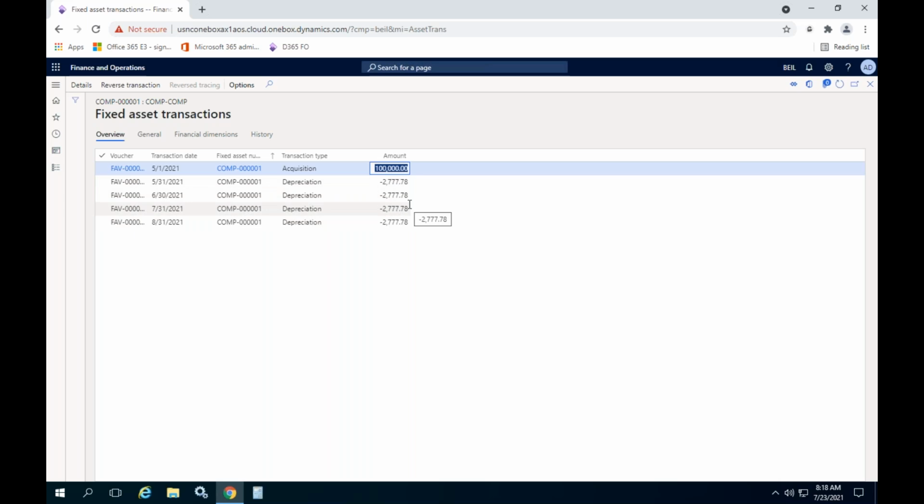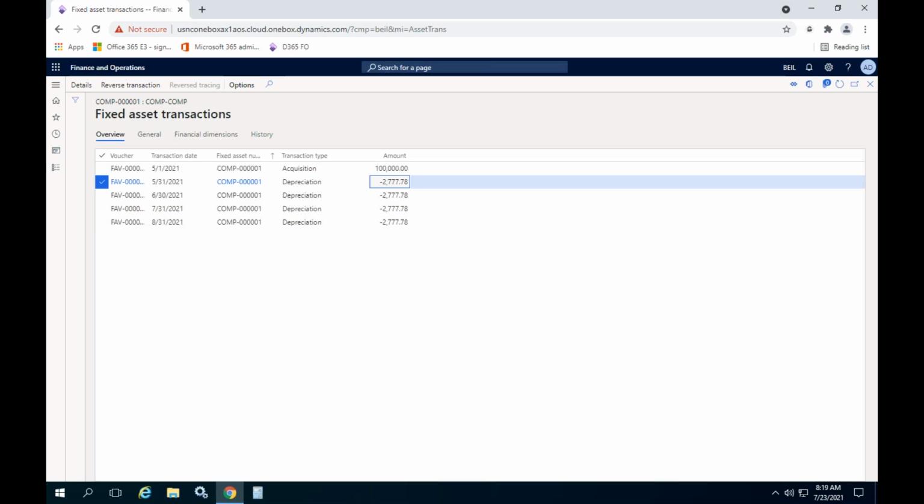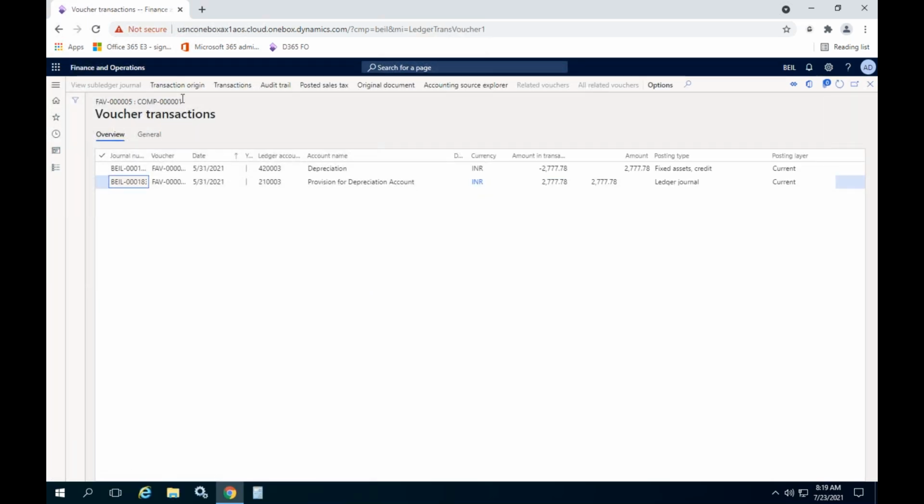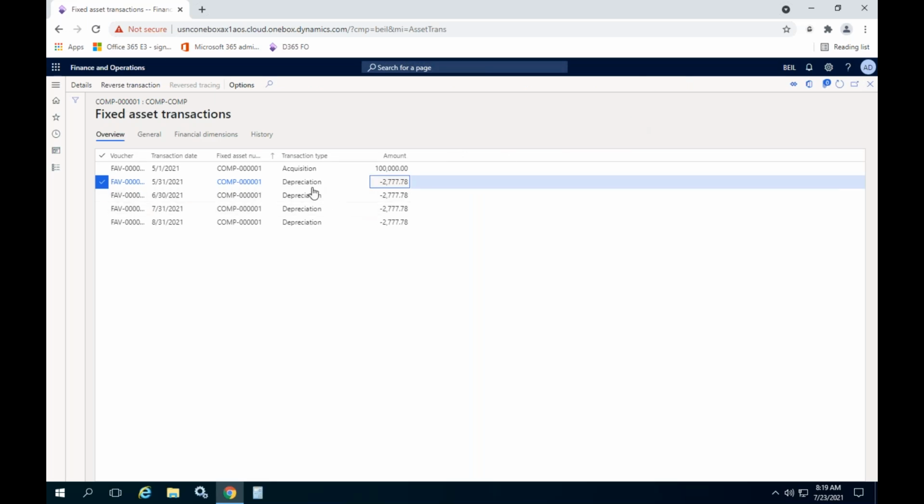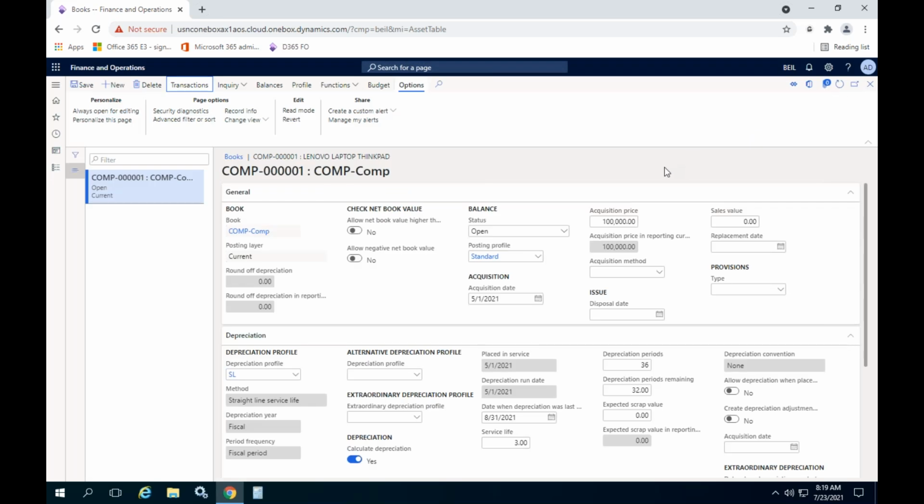For each and every transaction you can also see the details, which is basically the voucher entry. This voucher entry is wrong, but in case you want, you can reverse it and redo it. Yeah, fine. So that is how you can track the fixed asset information, guys.